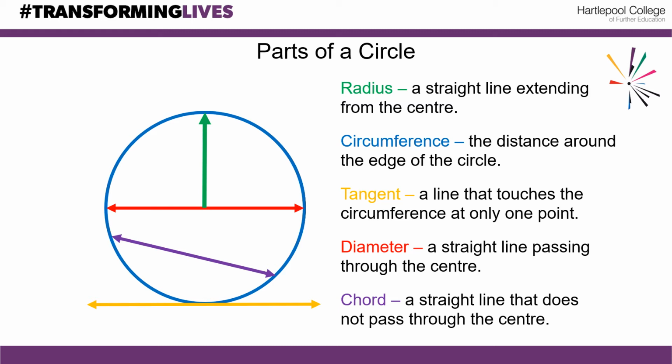Now, the important ones for us today are going to be the radius and the diameter. Important to note that the radius is from the center to the outside, and the diameter is all the way across, so from the outside to the center to the outside in one straight line. So if you have the diameter, it is equal to 2 times the radius. If you have the radius, it is equal to half of the diameter. Important to remember. So if you've got a diameter, you can half it to get the radius. If you have the radius, you can double it to get the diameter. Important to remember.